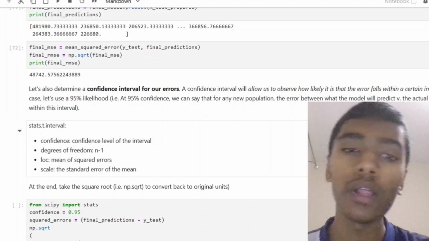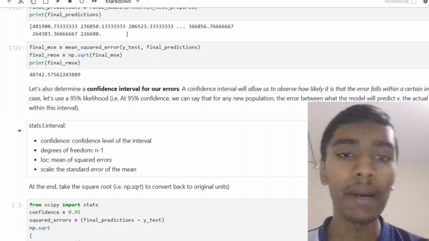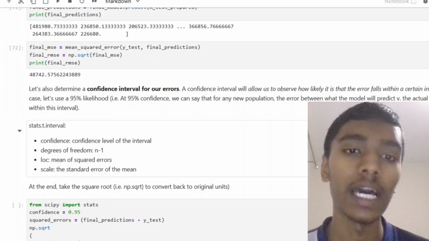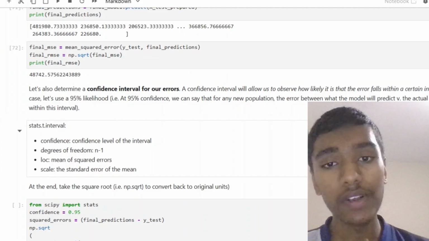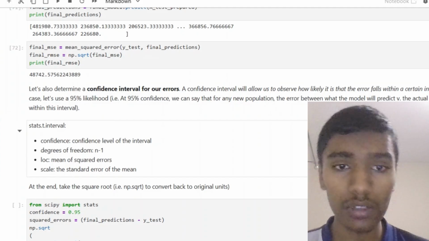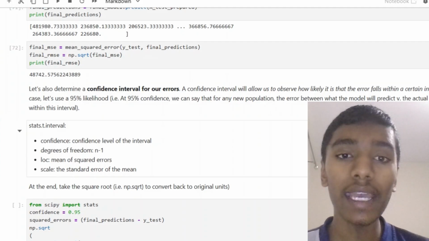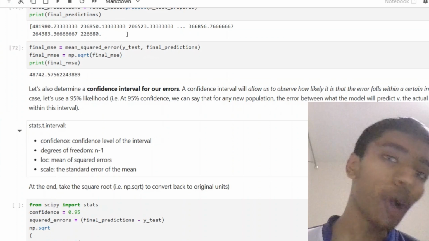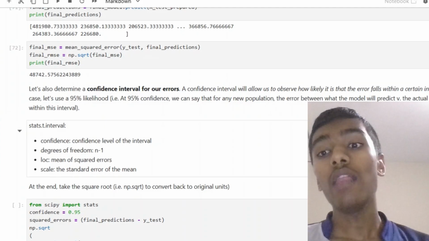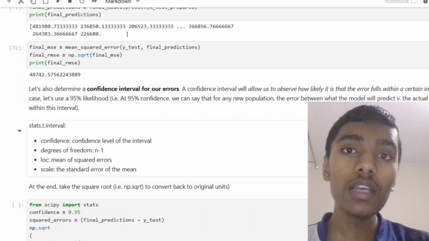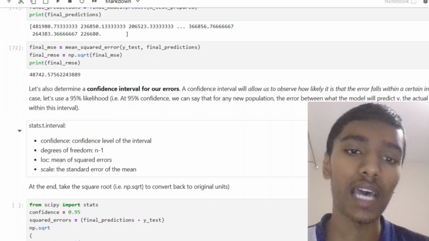What is a confidence interval? Well, a confidence interval has basically two components to it. When we're talking about this whole idea of how confident we are that our data is going to fall within a particular interval, there is a confidence level and there is a confidence interval. What is a confidence level? Well, a confidence level tells us how likely it is that for any population that meets the requirements that the sample had, the output is going to be within an interval that we have decided upon.